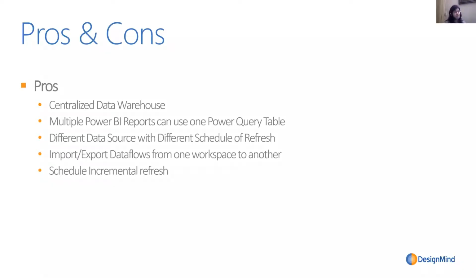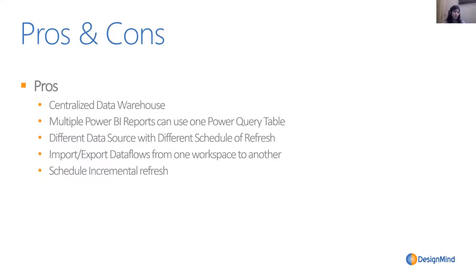Next, the pros and cons of data flows. There are a lot of pros of using data flows, and I have listed just a few of them. So, centralized data warehouse. Data flows can be your centralized data warehouse where you can store all your Power BI source data in one place, in the format that is needed for you to do the reporting.